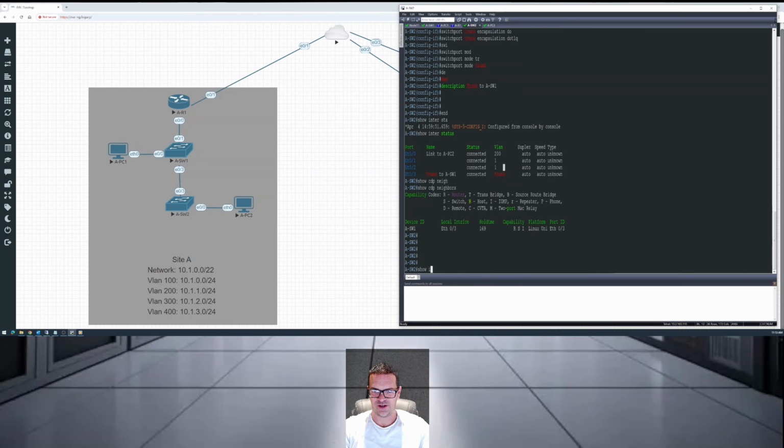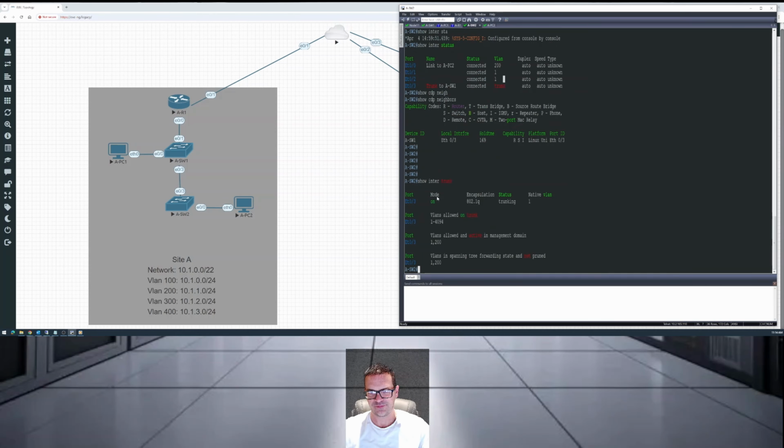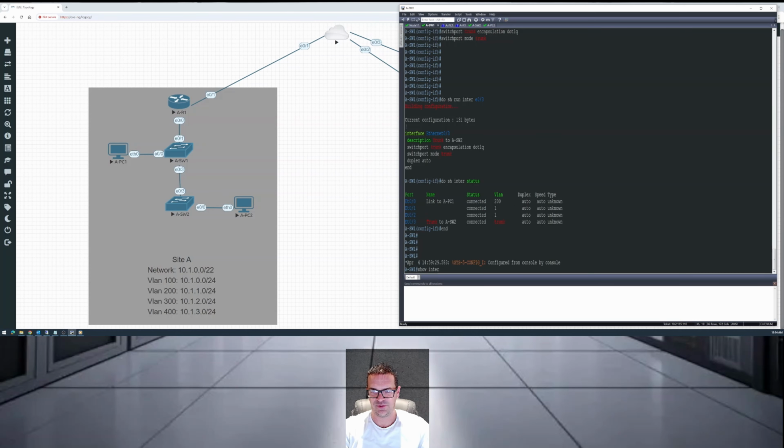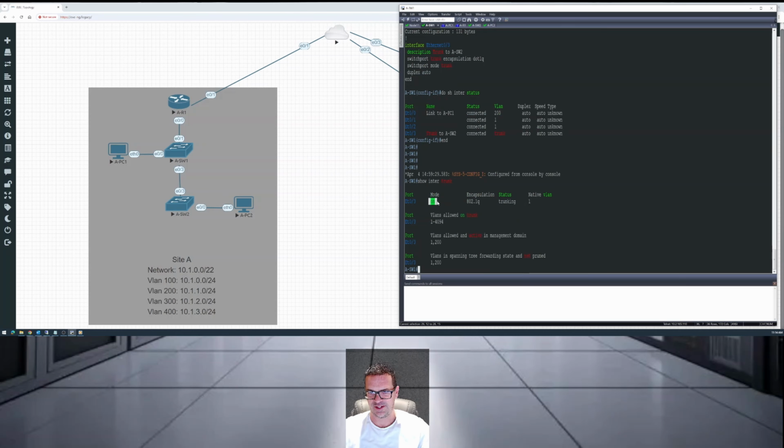The other verification is show interface trunk. If we show interface trunk, it tells us that 03 has trunking on. It tells us it's using .1Q encapsulation, and its native VLAN is 1. We haven't talked about native VLANs, but for this particular example, it's irrelevant. It is allowing 200, which is good because that is what our PCs are sitting on. So this is looking very promising. If we go to switch 1 and do show interface trunk, we can see it's on .1Q, trunking, and it should be passing VLAN 200.